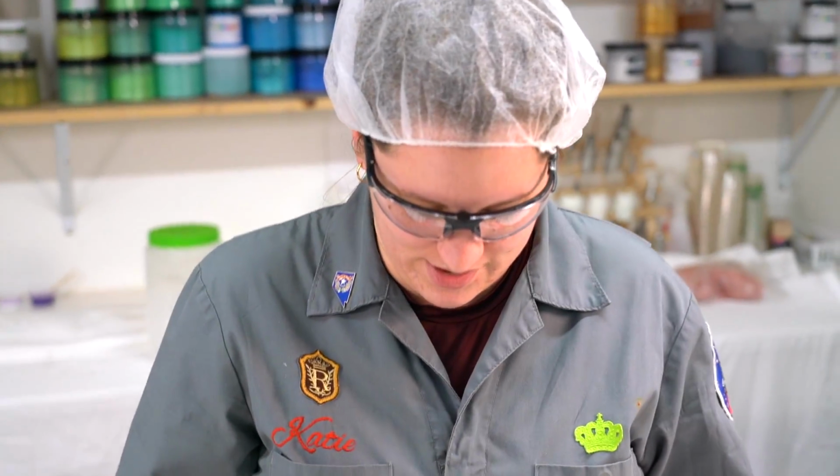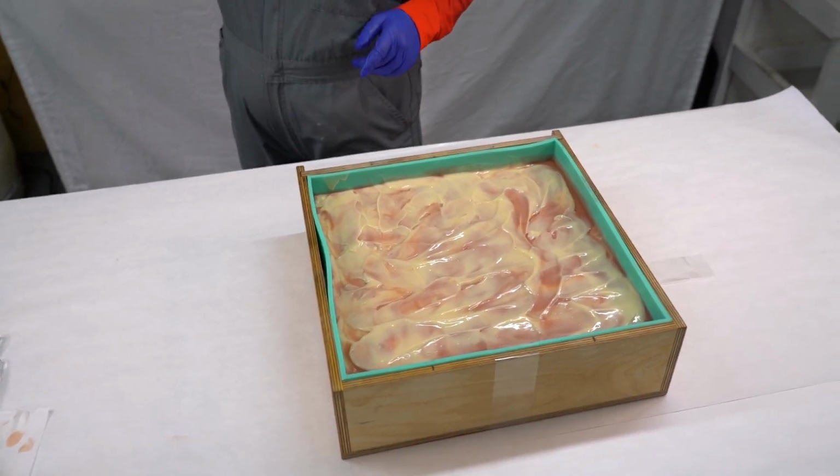I don't know which thing's redder, the soap or my face. I need a tailor because I ripped my pants. I'm just kidding, I actually need a spoon.